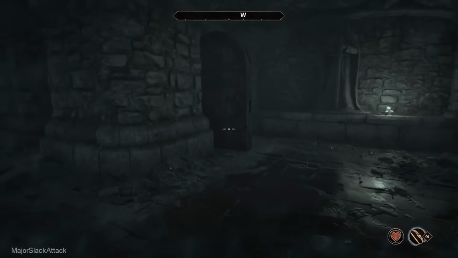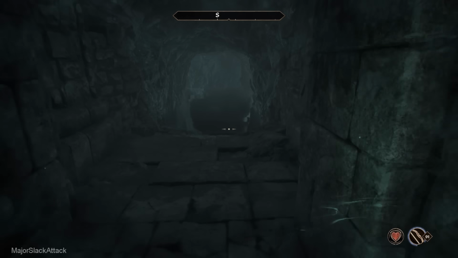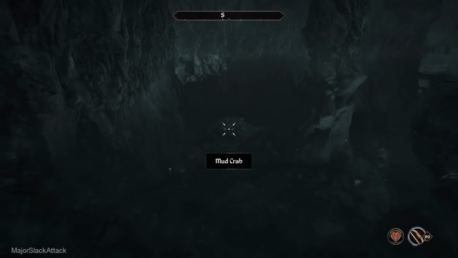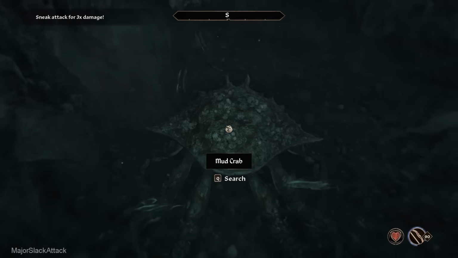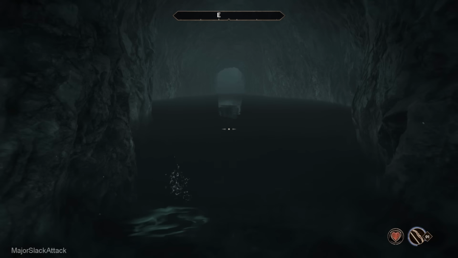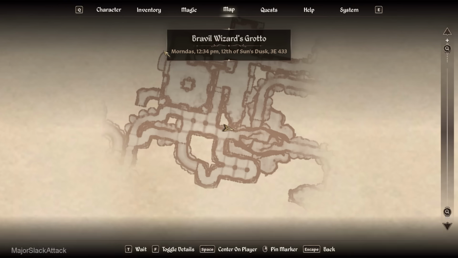So this is how to get past that. This is the reason why we're doing this. I'm just explaining why we're going through this underwater route. Okay, so back to where we were before.